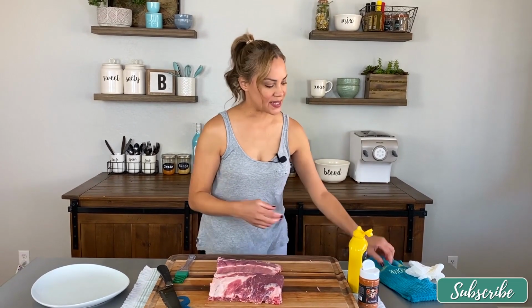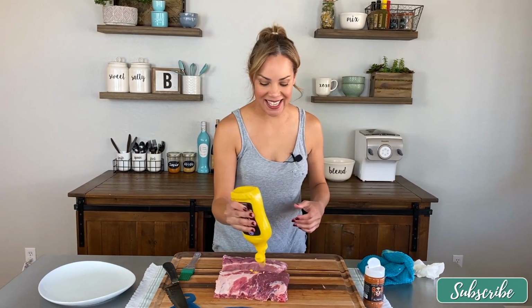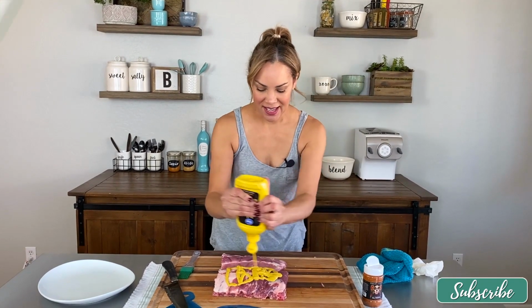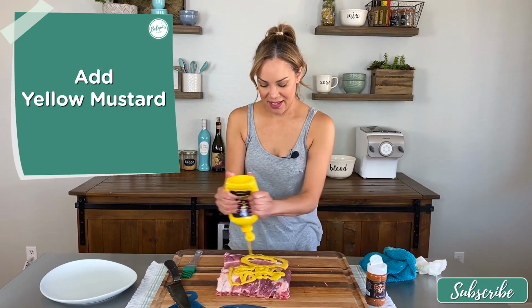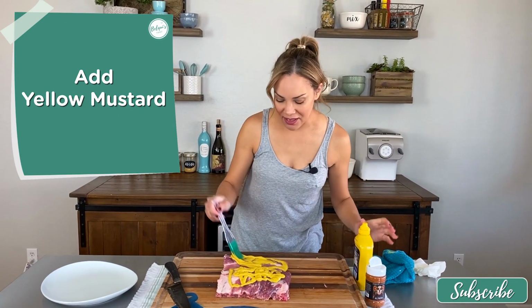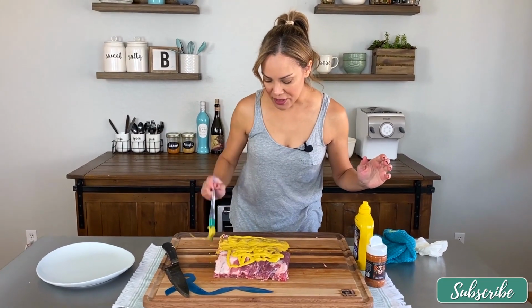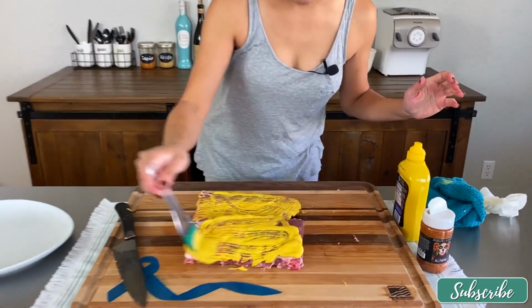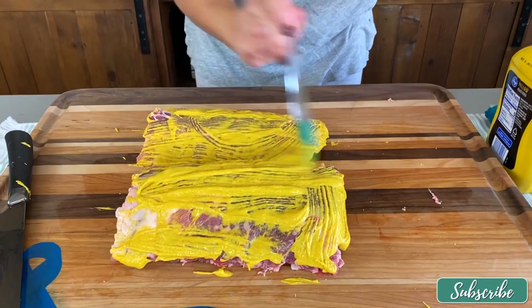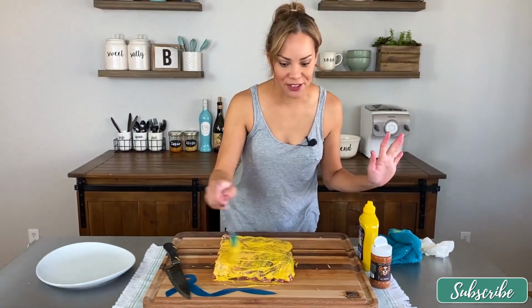So let's start with step one, which is going to be putting lots and lots and lots of yellow mustard on this baby. A lot of yellow mustard. And you can be liberal. You can put as much as you want, as little as you want, but I'm going to put a lot of yellow mustard. And of course, this means my hands are going to be super dirty. Everything's going to be super dirty, and I'm going to stink like mustard, and that's okay though, because it's going to be really good and so worth it.